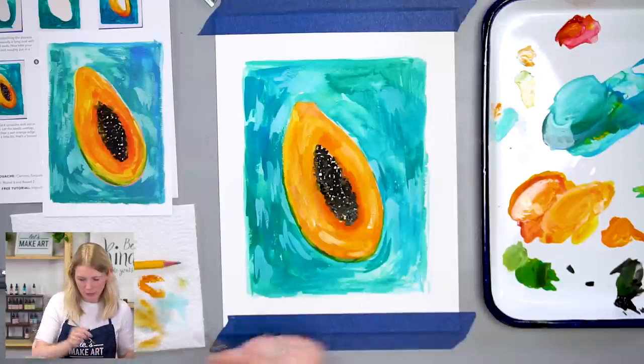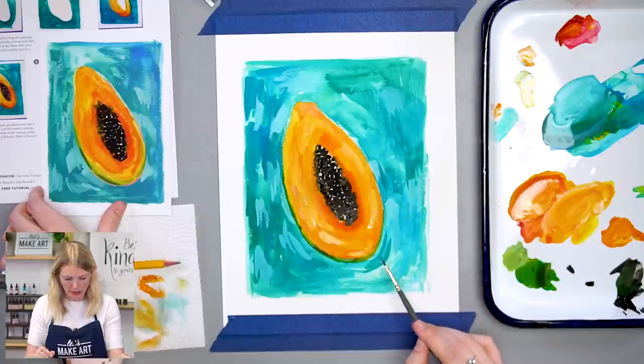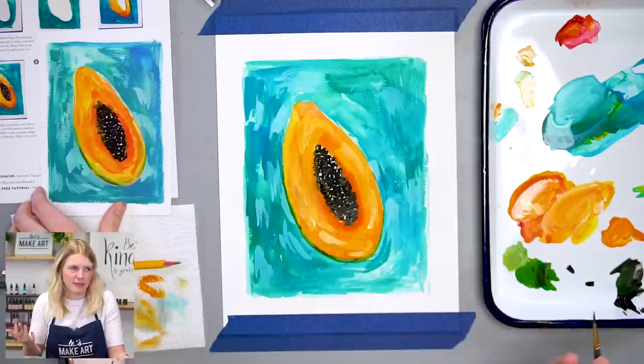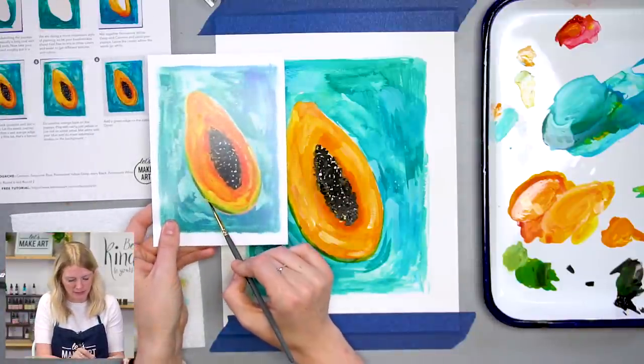The very last thing I'm going to do is a really light pink edge on this papaya just because it seems like it would be fun. And this project is all about fun. So if you guys can see that right there.